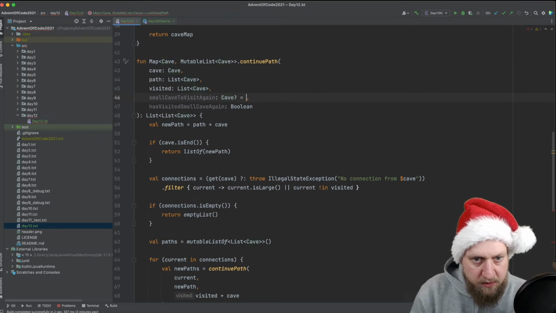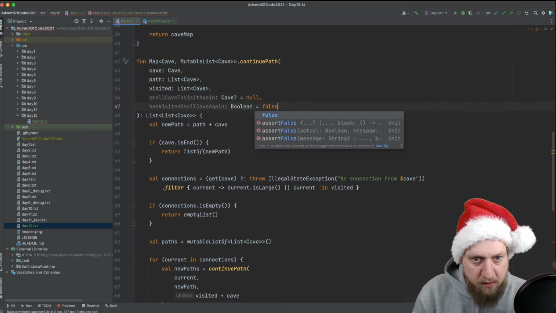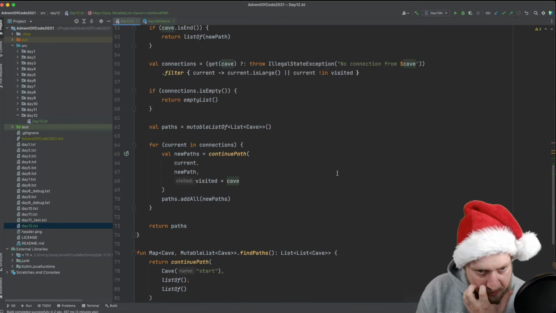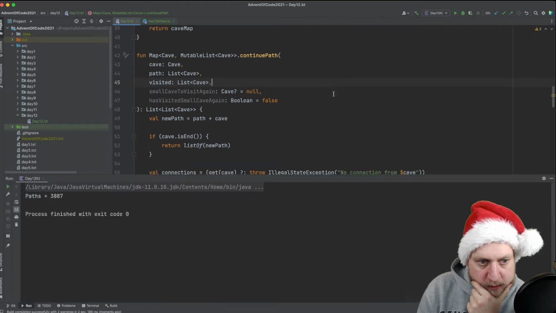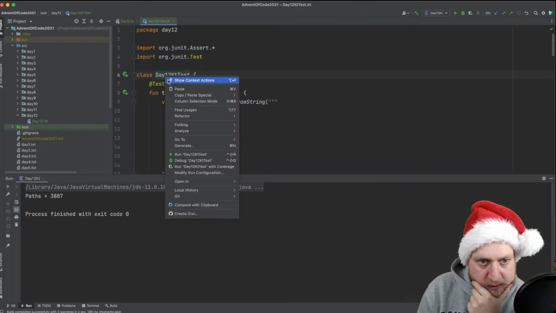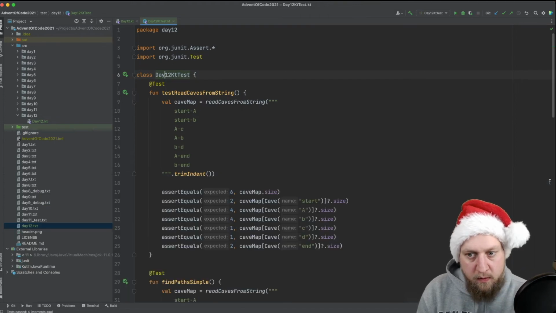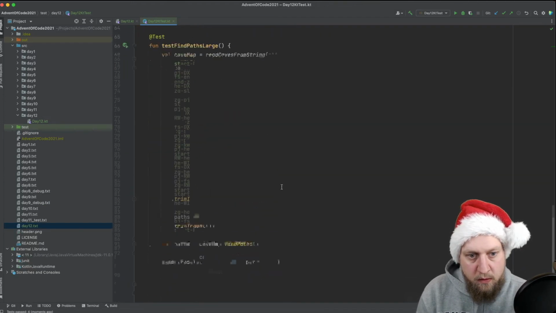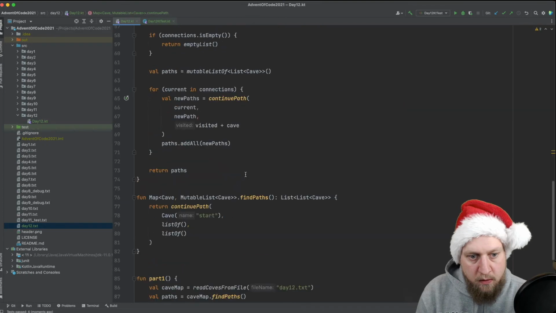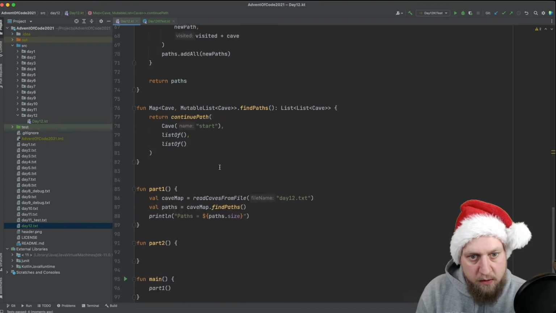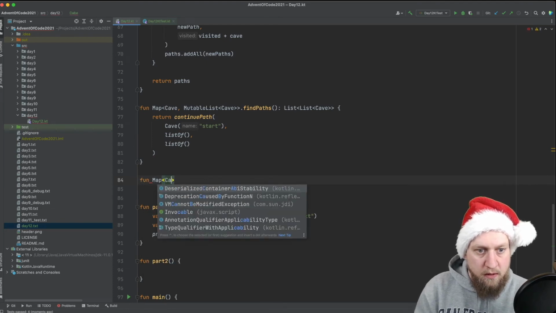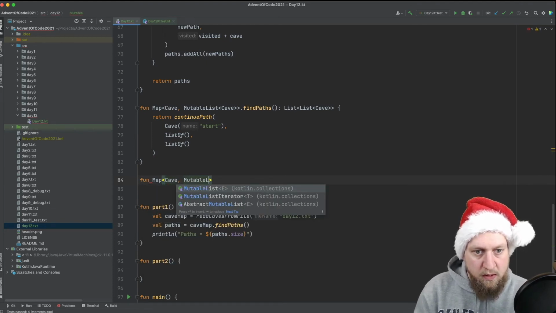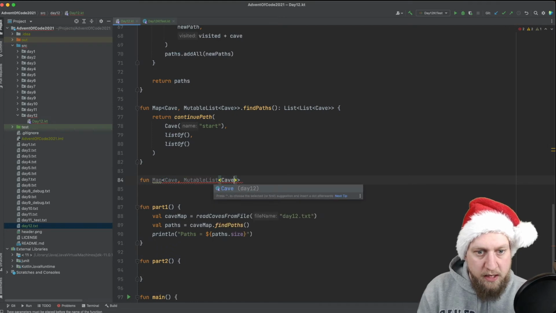And to keep this compatible, we will continue to pass in this, and we can still run our tests. And then we need a new one, which is the list of caves.